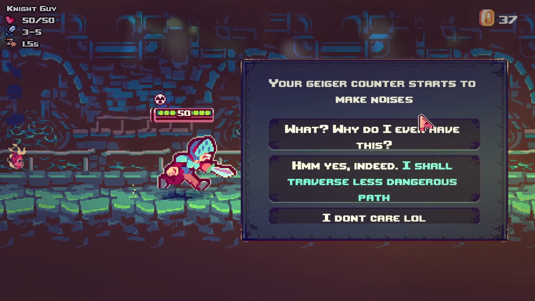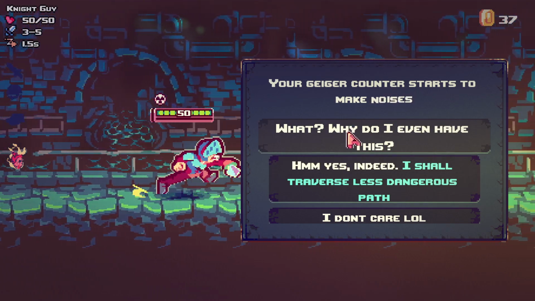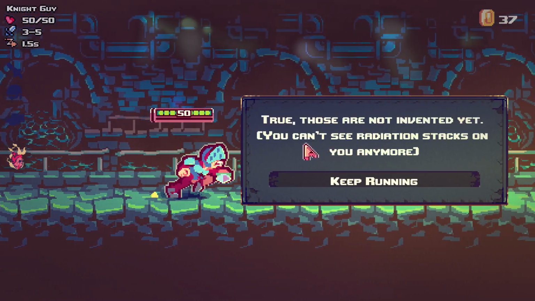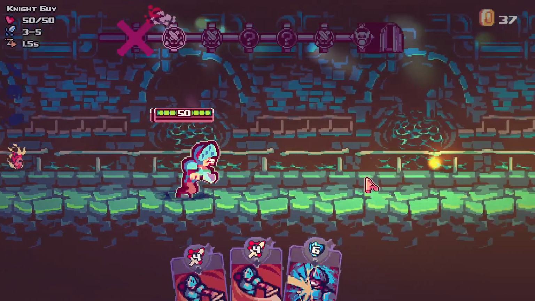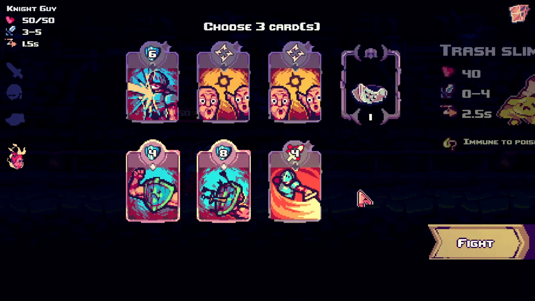Your Geiger counter starts to make noises. What? Why do I even have this? That's a good question. Should I traverse a less dangerous path? Yeah, that's why we have this. These are not invented yet, obviously. You can't see radiation stacks on you anymore. Okay, so I think we haven't had radiation up to this point, which is a problem.